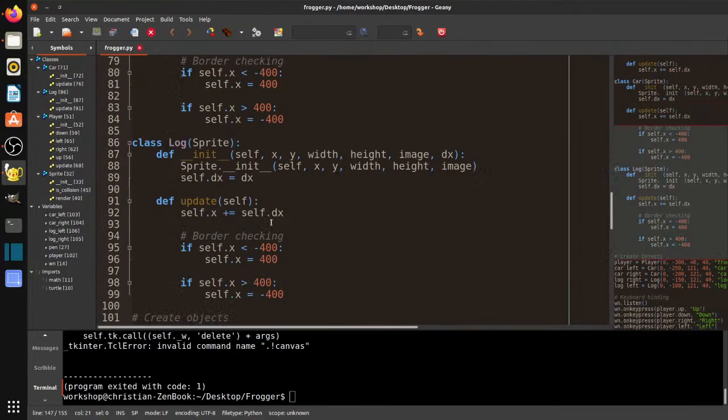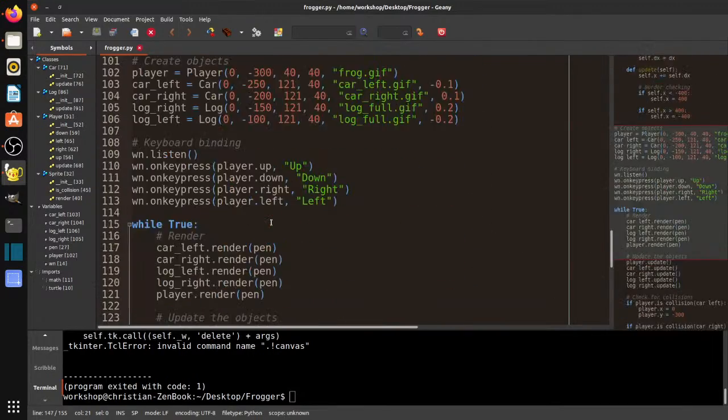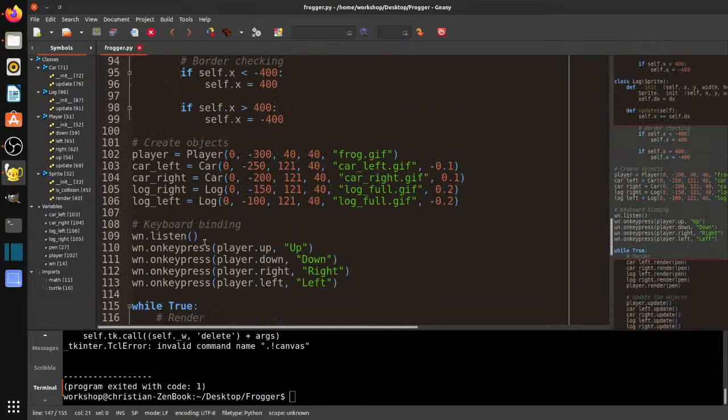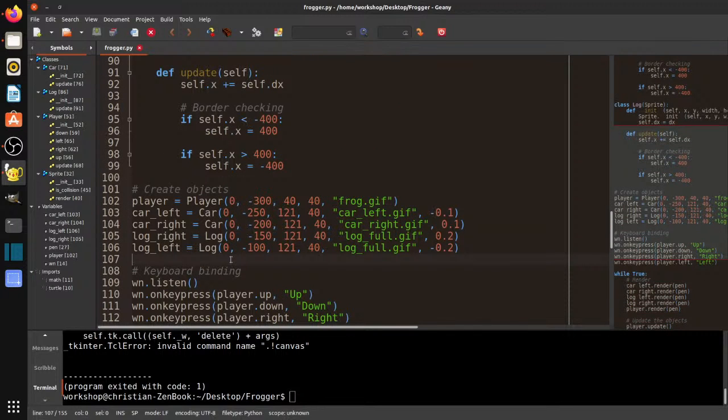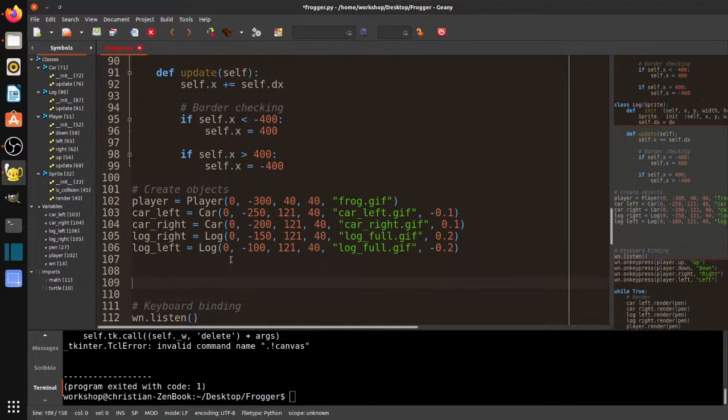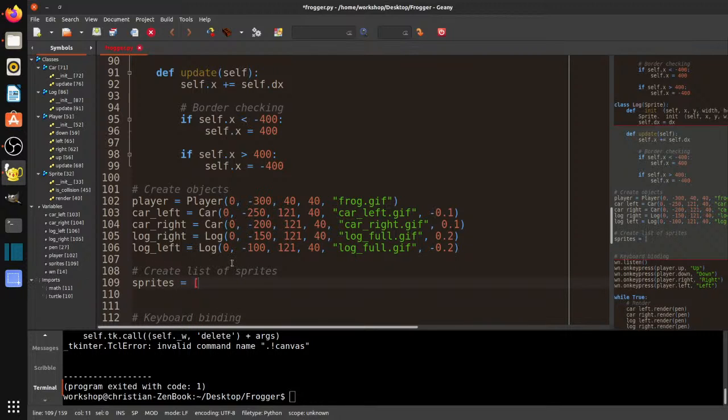Let's think here. Okay, so what I'm going to do is go ahead and make a list of my objects. I'm going to create a list of sprites. So sprites equals player, for now car left, car right, log left.